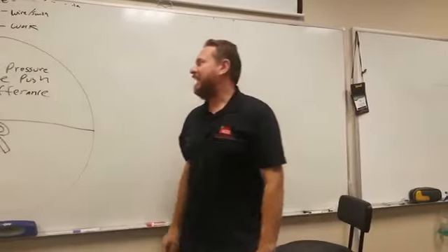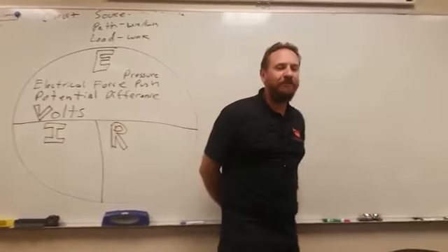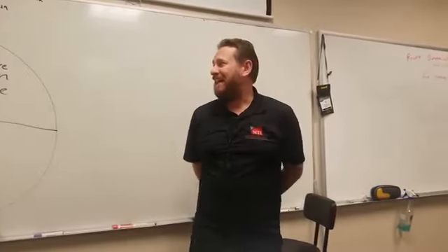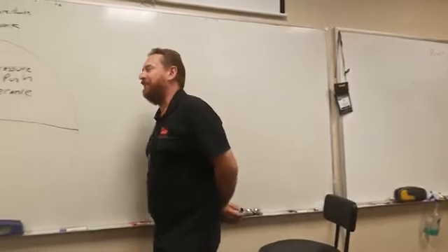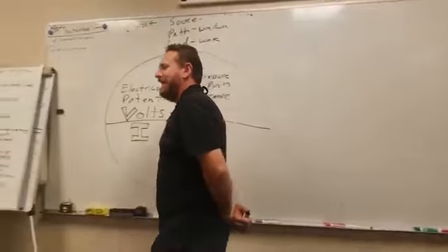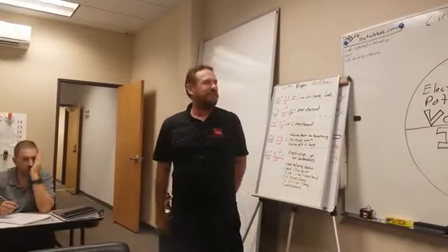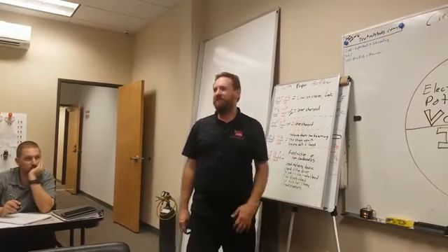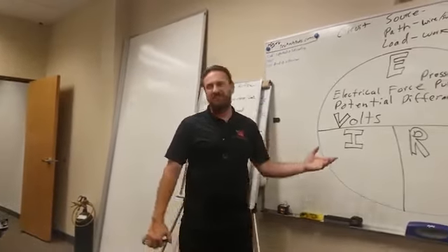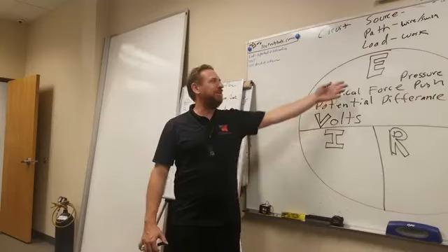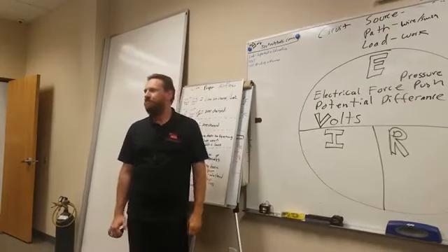So this guy came up with this, and he used the letter E for electrical pressure, electromotive force. And then after he dies, they said, hey, that's a really cool thing this guy came up with. Let's honor him, and let's call it after his name. And his name was Alessandro Volta. So they started calling it volts after Alessandro Volta. But it's really E for electrical pressure, electromotive force, potential difference. Sound good, right?